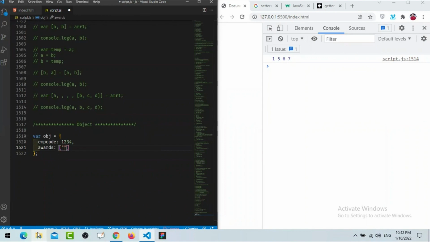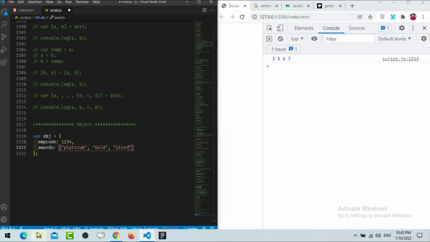Here we have like platinum, gold, silver.